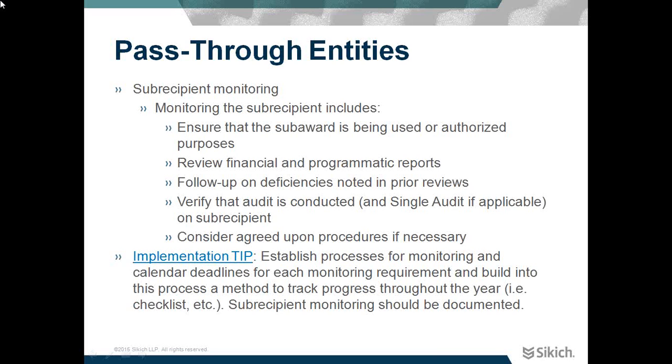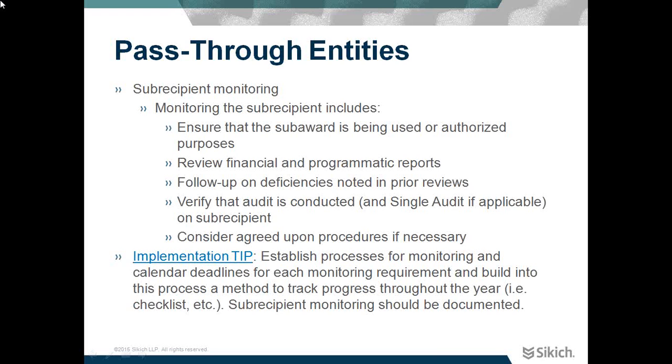They're required to obviously review those financial and programmatic reports, as I just mentioned. They're required to follow up on deficiencies. If the pass-through organization sees deficiencies in the prior years for the subrecipients, they do have to follow up with those to be sure that they're being corrected. Because keep in mind, when they're looking at the subrecipient's audit findings, it could impact the pass-through agency's findings and/or their financial statements. For example, if a subrecipient has an issue in their single audit and there's maybe a qualified opinion or noncompliance that's material to the financial statements of the subrecipient, that could affect the financial statements of the pass-through entity as well, because they may need to be returning funds to the federal government. In other words, they would have to request funds back from the subrecipient, and then themselves would have to return funds to the ultimate federal awarding agency.